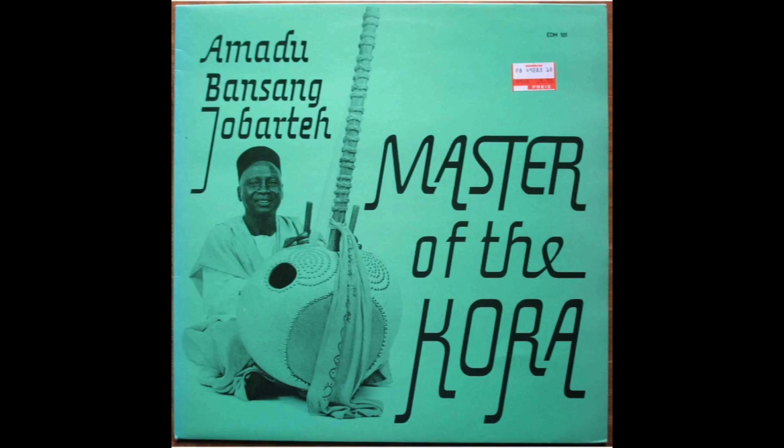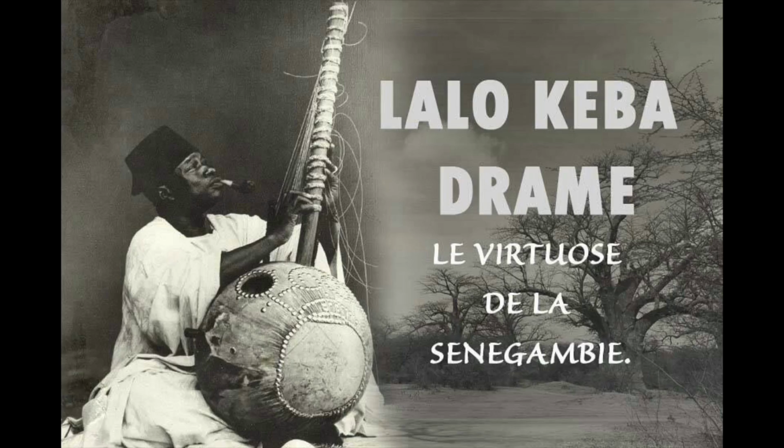To get a taste of the original kora sound, listen to music by previous generations. For example, Jalis such as Alaji Bai Conte, Amadou Bansang Djibati, and Lalo Ke Bedrame. It's the sound of the kora's West African coastal origins.